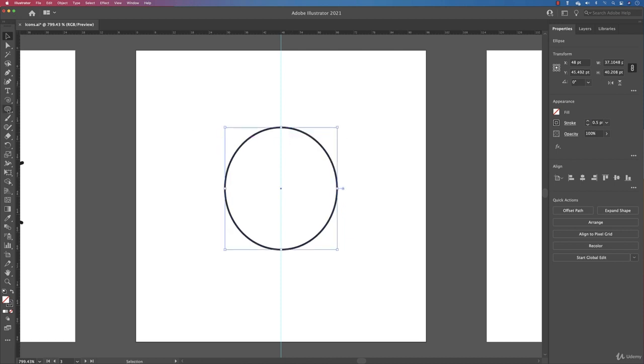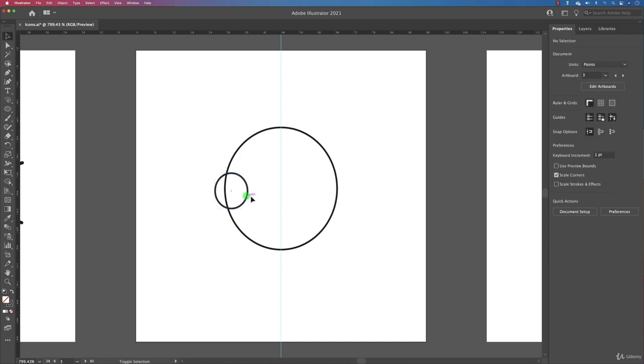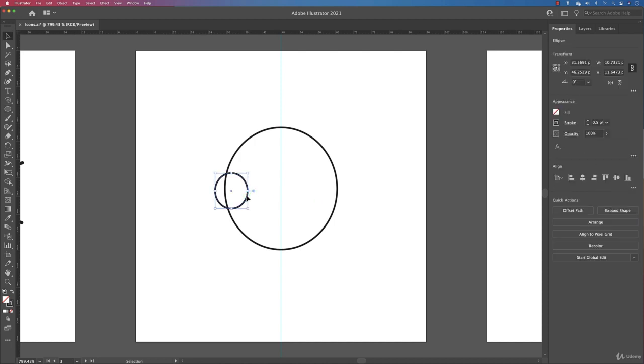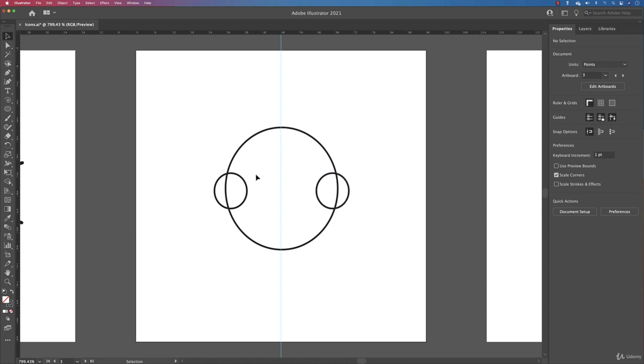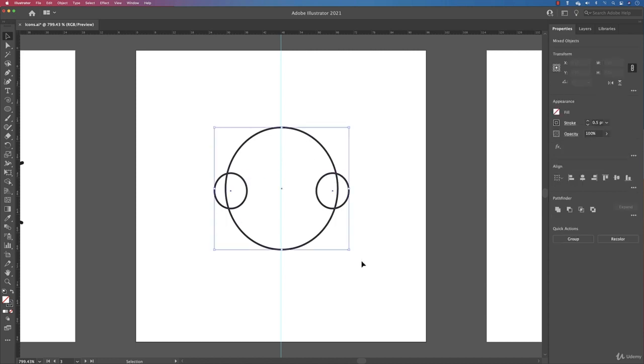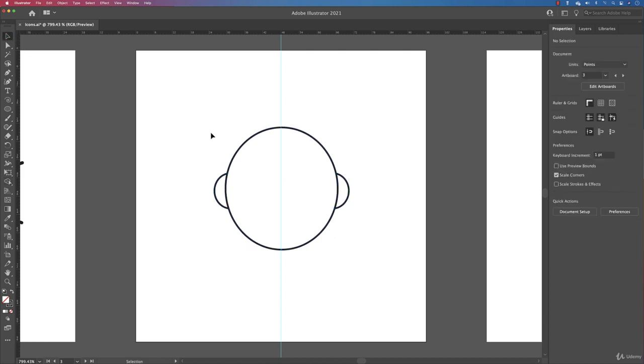Now we want to add the ears. I'm gonna add one ear from here and another one. I'm gonna duplicate this one. So selection tool V and click, press Option and drag. Press Shift, that's it. I'm gonna select both of them, Ctrl G to group them, select everything and center them. So you notice now it's centering the group with the ellipse. I can select them all now and simply use the Shape Builder tool and join here and join here. So we got the ears, which actually are not even in the middle, but it doesn't matter, it's fun.